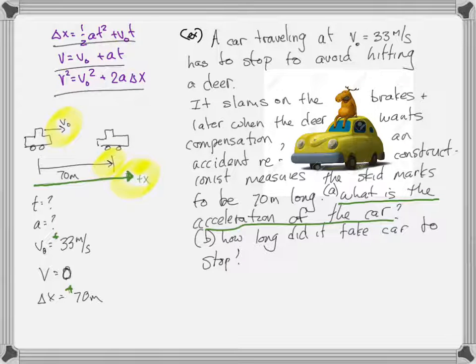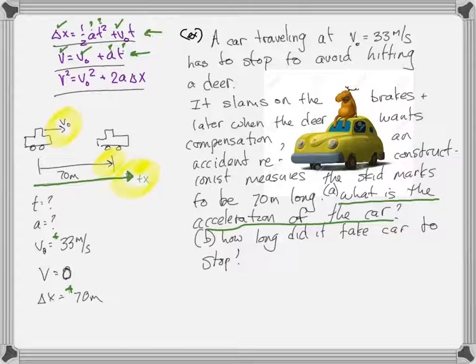Well, I know v0, v, and delta x. So I can look at the first equation and say, okay, I know delta x. I don't know t. I know v0, and I don't know a. That's two unknowns. Hard to solve. One equation and two unknowns. I can look at the second equation. I know v. I know v0. I don't know a, and I don't know t. Two unknowns. Well, I could take those two equations and solve them together. Two equations, two unknowns, to get the answer.